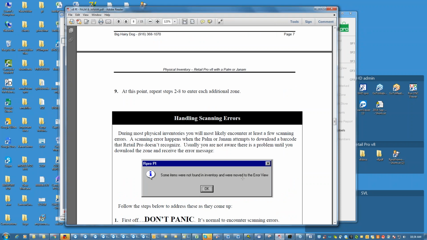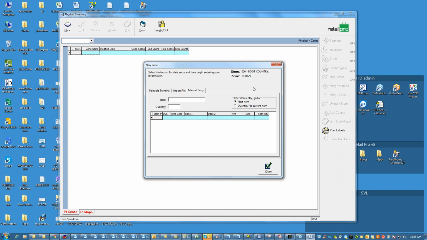So if you are using scanners from us, they don't have your Retail Pro list of items in it, so they'll let you scan random barcodes or things that don't exist in Retail Pro. And when we try to read them into Retail Pro, they'll show up as an error. We'll talk about this just in general. I can't really show it to you, but for any of you who've taken inventory before with scanner items, you know that is a process that you have to go through.